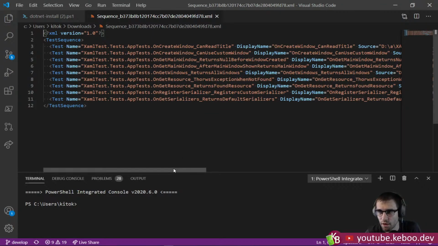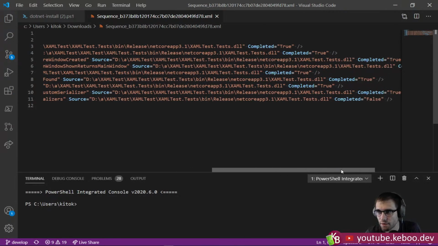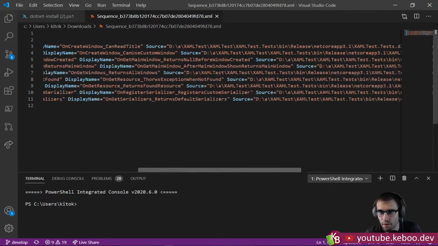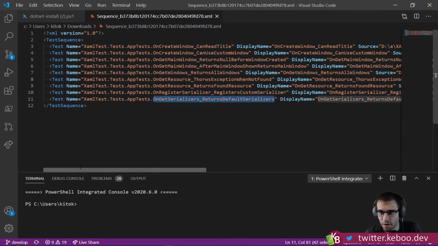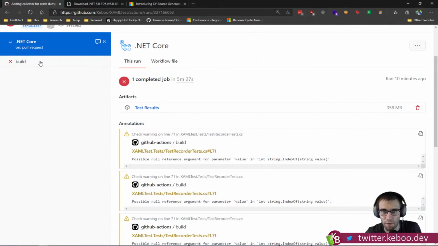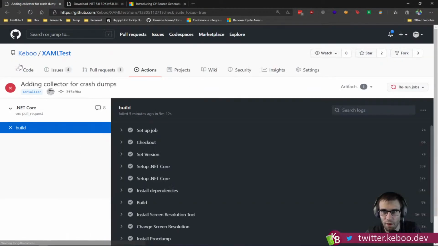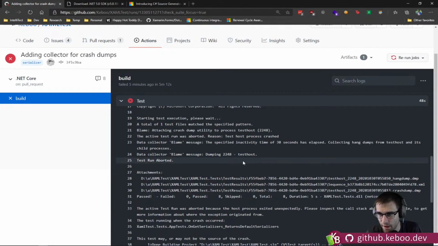So this shows me the sequence of tests. And this shows me returns default serializers. Okay, so that's helpful. Though I think, so that's just the order of the tests that were executed beforehand. So if your tests happen to have dependencies, right, that you didn't intend for, that gets you all the way down.